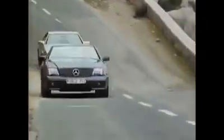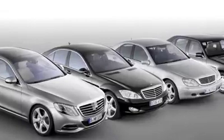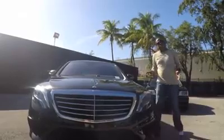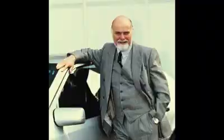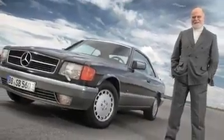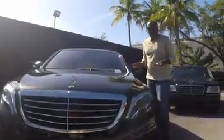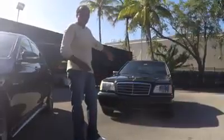The industrial strength W140 S-Class, the R129 SL, and the G-Class are also part of that group of Mercedes with a solid build quality. Three generations of prettier and more technologically advanced models have come since, but still, the W140 commands the respect it so deserves. Thinking long-term was very much a part of Mr. Sacco's approach. He rejected the idea of bells and whistles and the need to follow current style trends. He firmly believed that the styling of a Mercedes-Benz should stay current for around 30 years. Or better yet, it should be timeless.